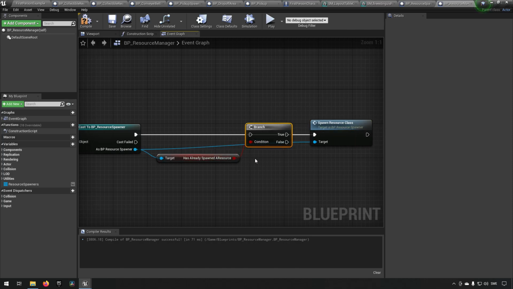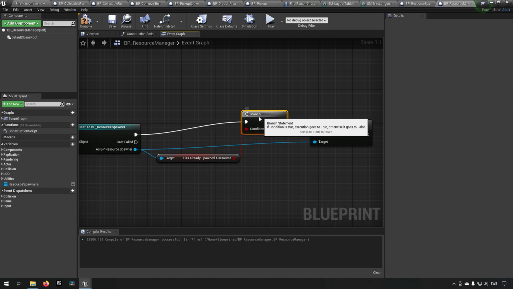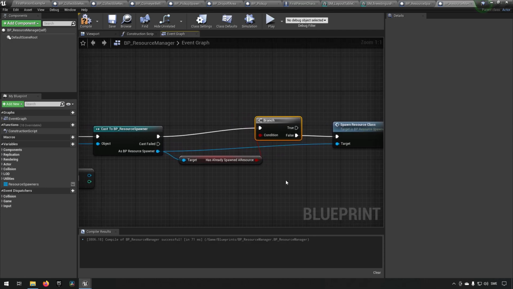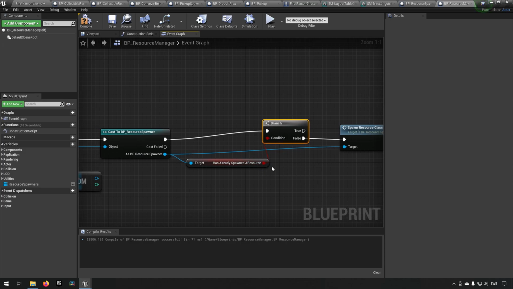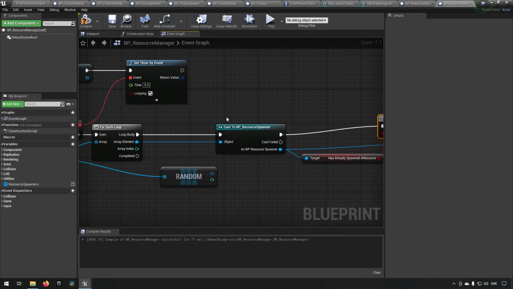So if it has already spawned, we don't want to try and spawn this one. We only want to do it when it's false. So, and if we did manage to find one that is already spawned, then the true will go in here, and we have no code here, which means that it would go back to the loop body and it would go to the next item.